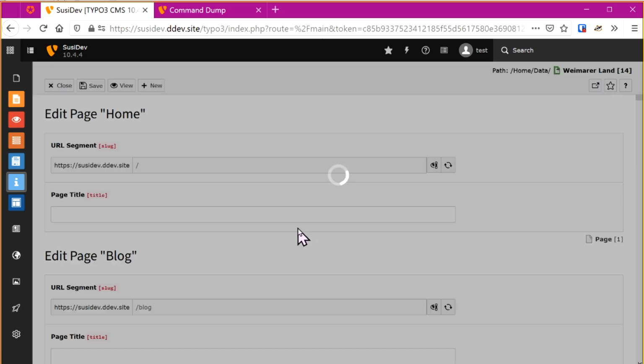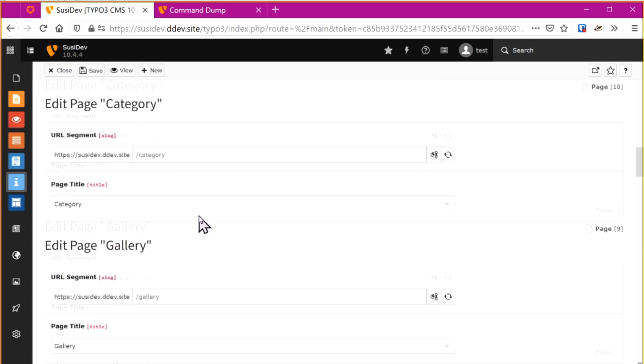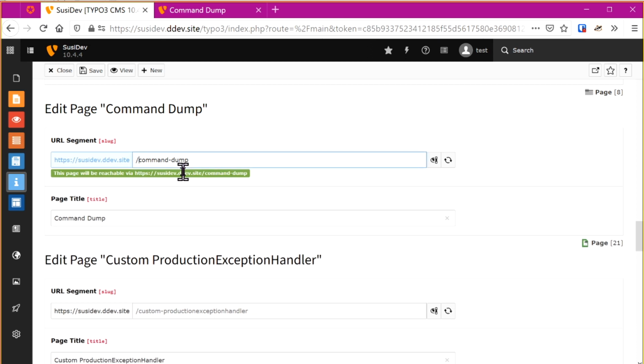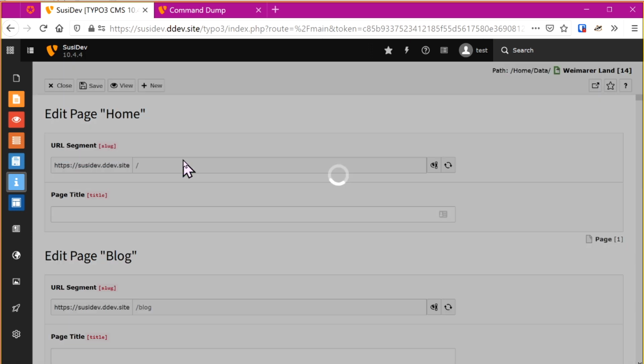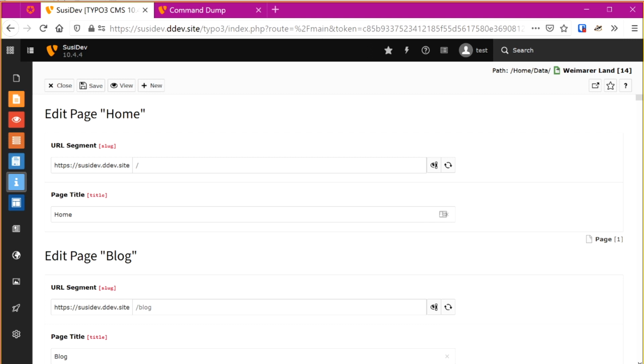And one feature a lot of people asked for is that after you rename a URL, not only the URL is renamed, but also a redirect should be created from an SEO perspective to avoid broken links. And this is now happening in the background. A redirect was created from the old slug to the new one. Additionally, if you have subpages, those will be renamed too if they share the same slug.